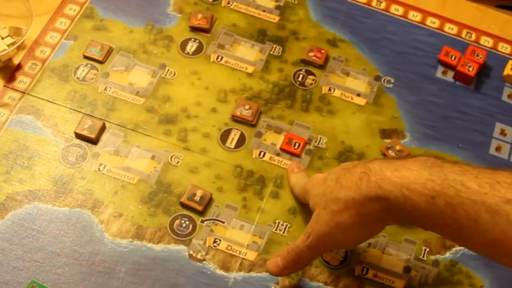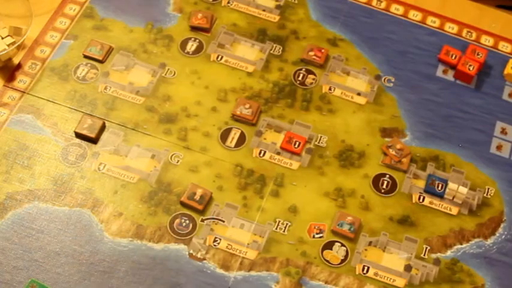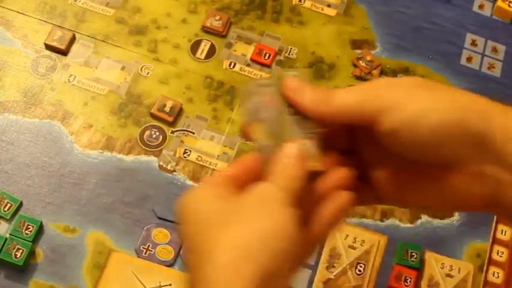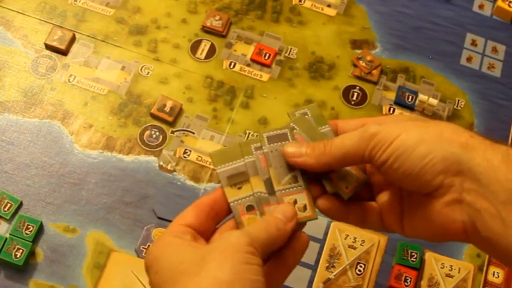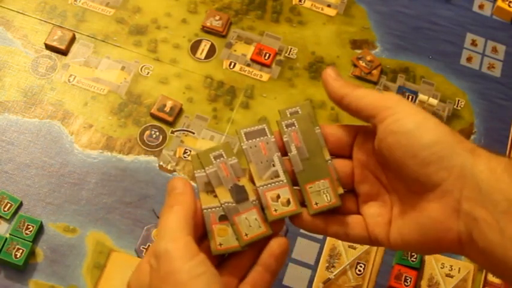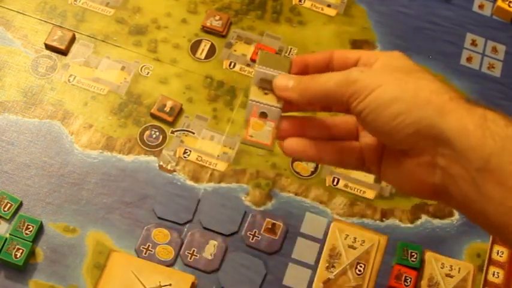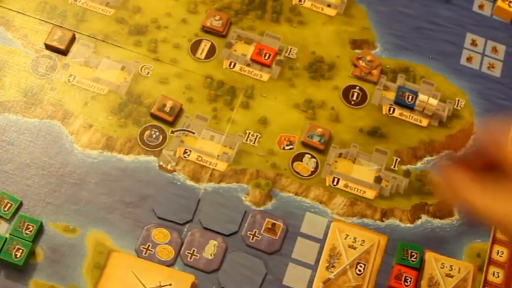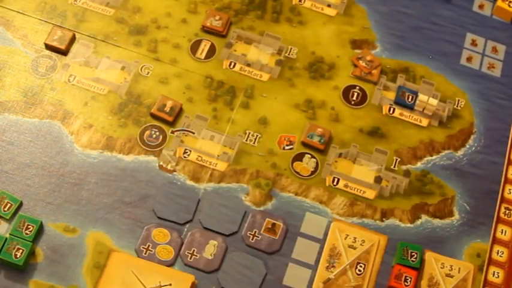Next is the red knight. He gets to add a piece of tile to his castle, and does he have $3? He does not. So he has to see which piece of tile he wants to add to his castle. He has the one that gets him 2 pieces of gold. Let's just say he's going to take the one that gets him a piece of gold and a squire and add that one. And then this goes back to the castle.